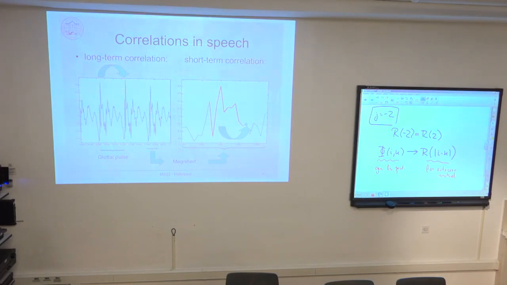The two successive periods, two successive glottal pulses are similar, and we can use this similarity to predict this sample from this sample, this sample from this sample. Okay, so we have the similarity between some distant samples. This here is index 1060, and this here is 1140, for example. So we have 100 samples displacement between these two samples.